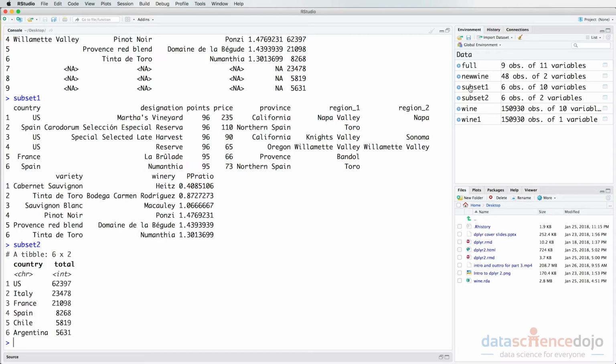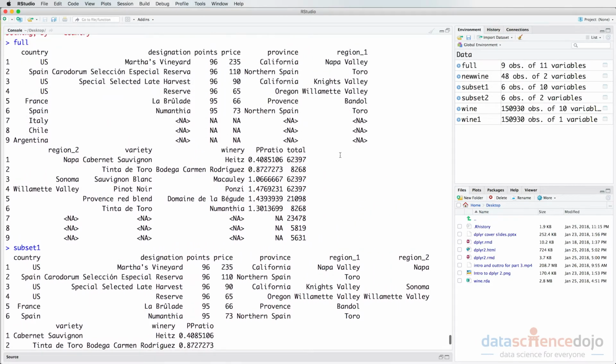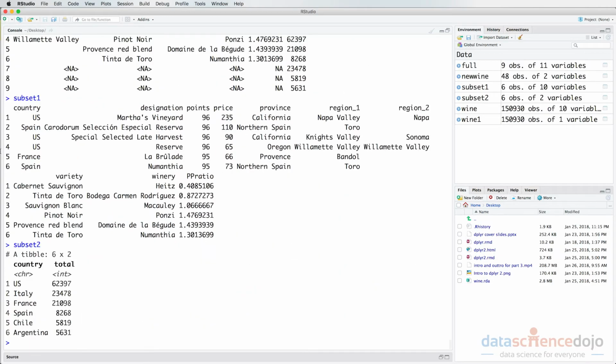So you see that even though subset 1 and subset 2 both only have 6 observations, when we did a full join, we get 9 observations. And that's because in addition to subset 1, that only has 3 unique countries, we're adding Italy, Chile, and Argentina on top of subset 1.